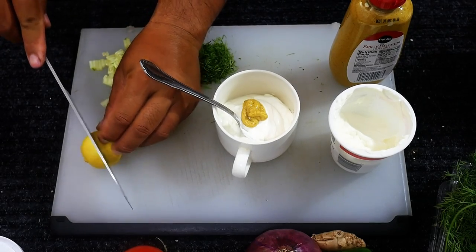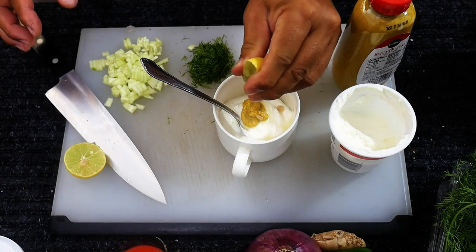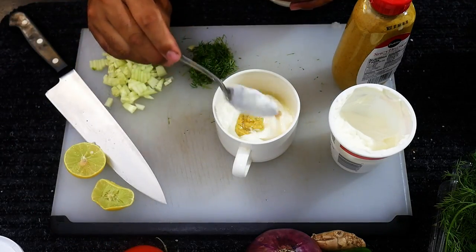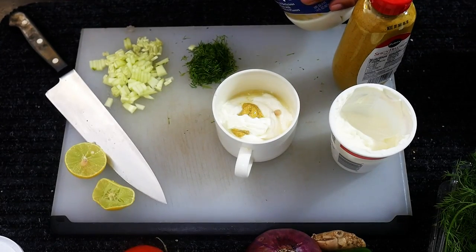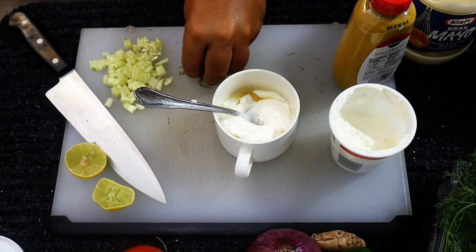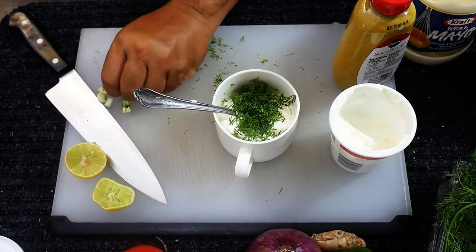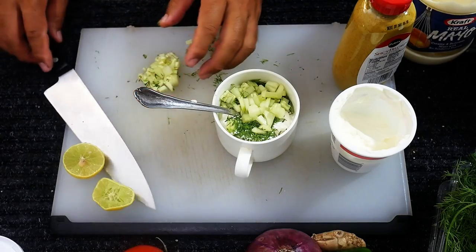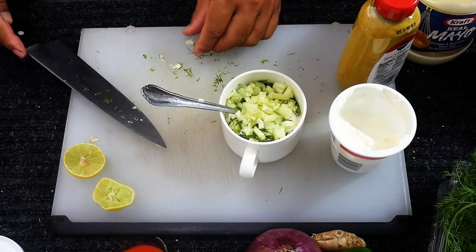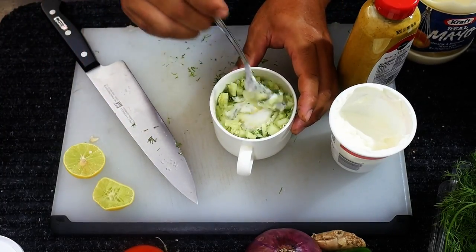We got some of our good juicy lemons. Or key limes, actually. Too much there. Not a lot, a little bit of mayonnaise just to give it a little bit. I like that little bit of consistency. Thicken it up a bit. There goes our dill. And then our little diced cucumbers. There. And just mix it up.